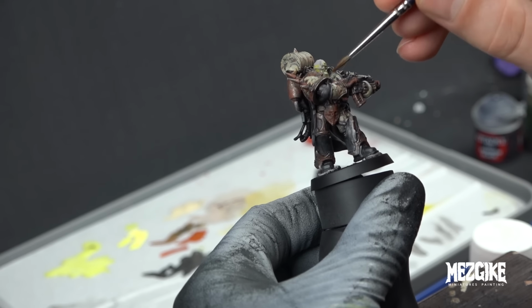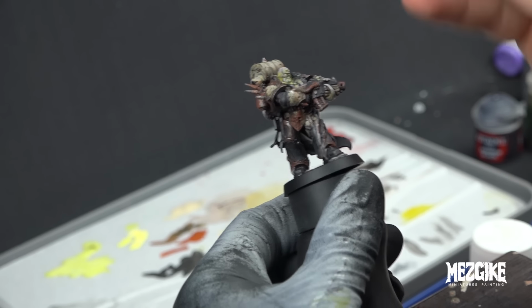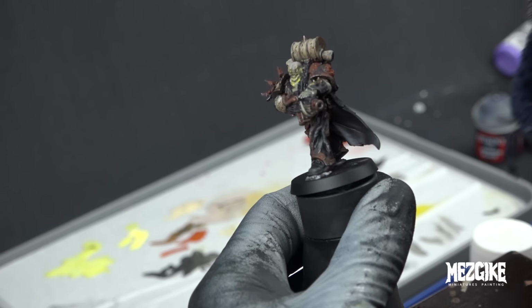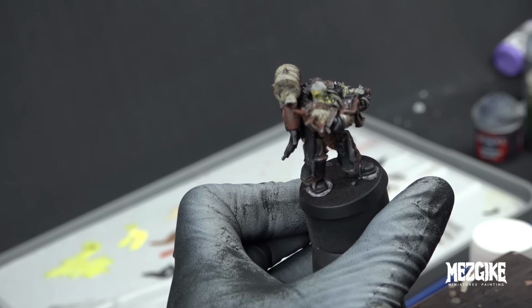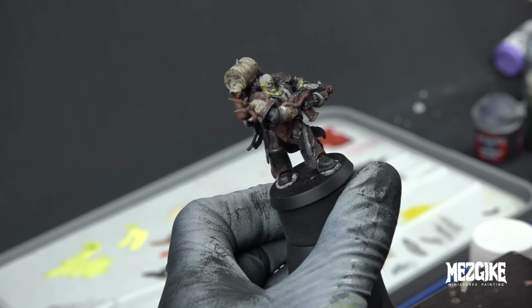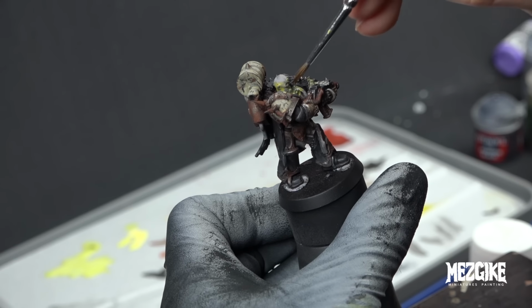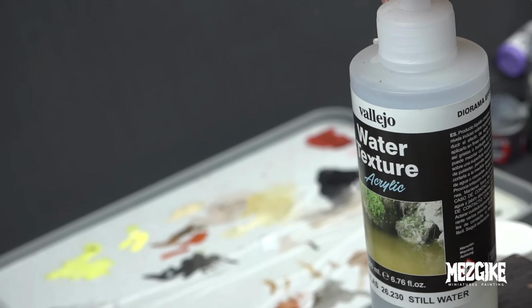Now, why did I use yellow for this guy? Well, while I was painting him, I was thinking about Chernobyl. I wanted to get some Chernobyl vibes up him. So I'm going for like a really toxic radiation, radioactive type guy. And I reckon this yellow screams radiation. Like imagine measuring him with a Geiger meter.